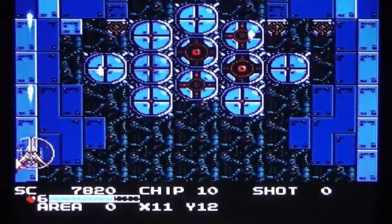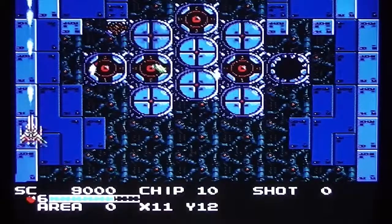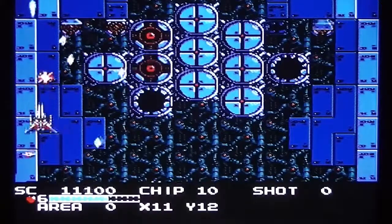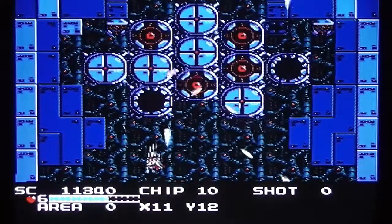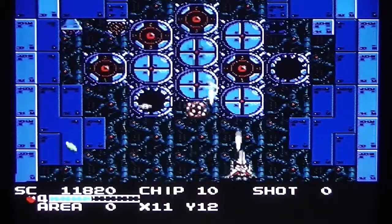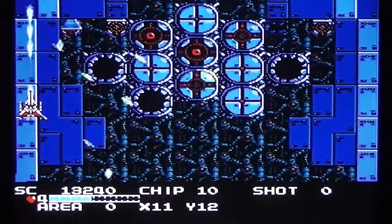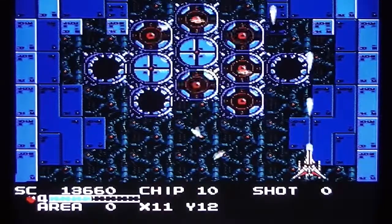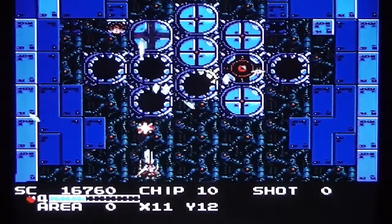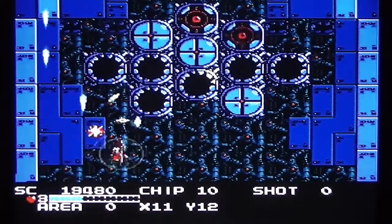Some power-ups do appear during this section, seemingly randomly, which give you extra health and the like. So it's just a case of moving from side to side, avoiding the projectiles as much as possible, and shooting all the various pods that are throwing the projectiles at you. Nothing much more to say really, just carry on doing it until I've wiped the boss out. Hopefully that'll be the case and I won't die. You do only get one life, by the way. When that health runs out, you're basically dead. Not basically dead, totally dead.